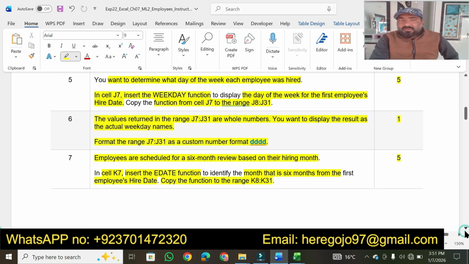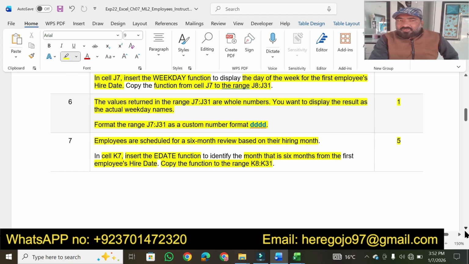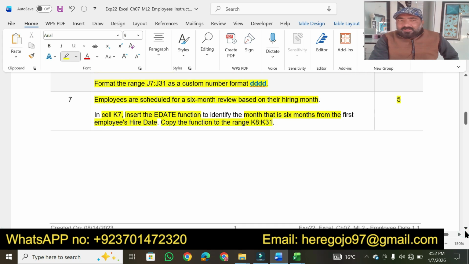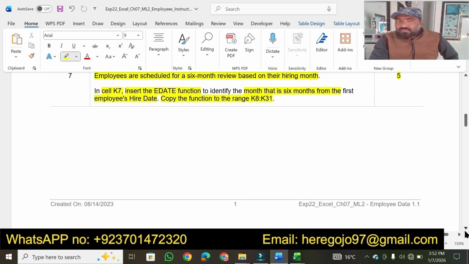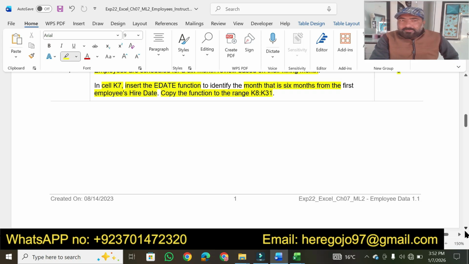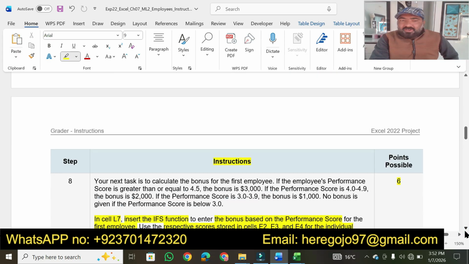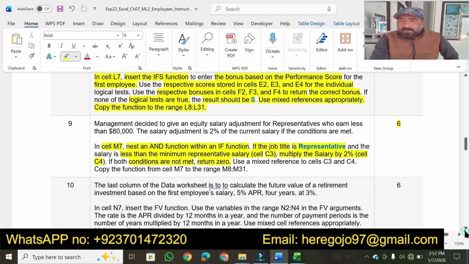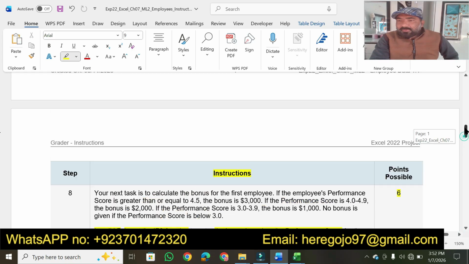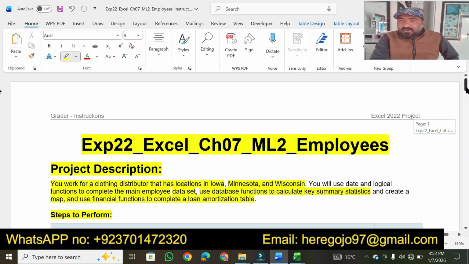Then question number 5, where we moved to cell J7 and inserted the WEEKDAY function. Then we solved question number 7, where we moved to cell K7 and inserted the EDATE function to identify 6 months from the first employee's hire date. Then we moved toward question number 8 and discussed questions 8 and 9. So almost half of the assignment is done in today's video.